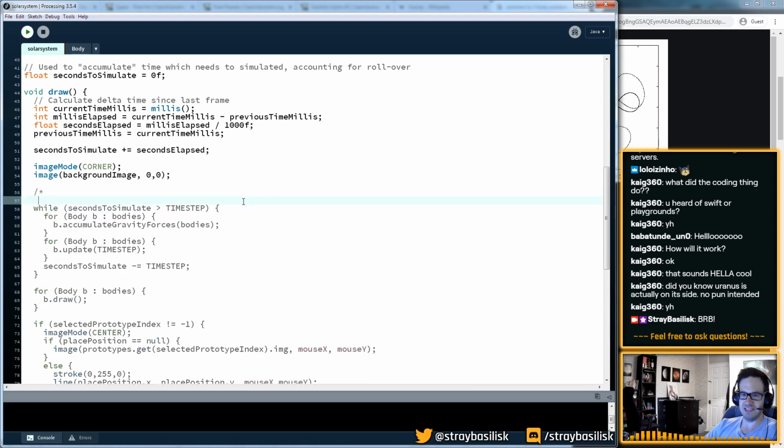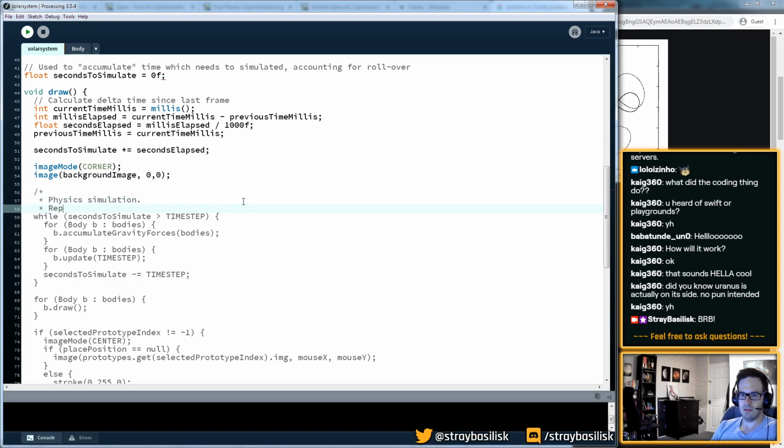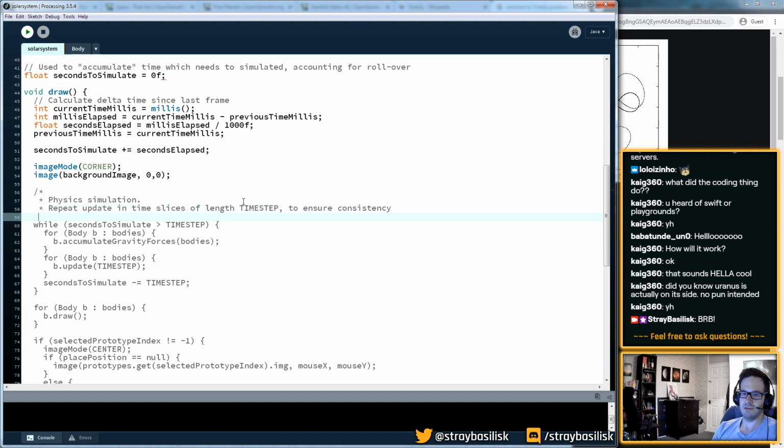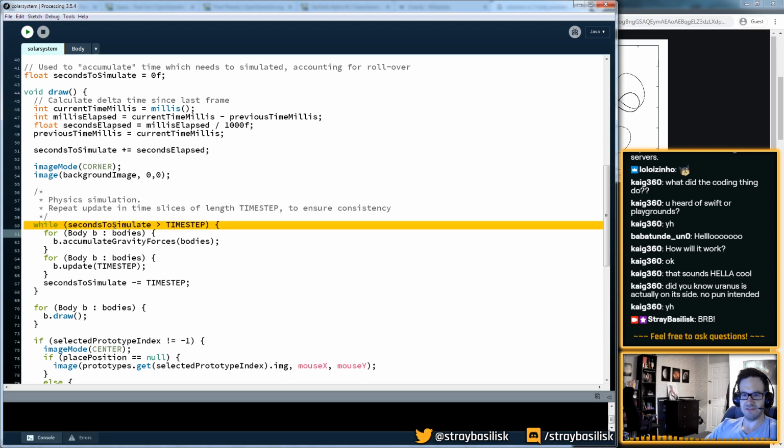This is the actual simulation section. So we do as many time steps as we can, until we've done all the time we have to simulate, and then maybe a little bit left over, which we'll account for next time.